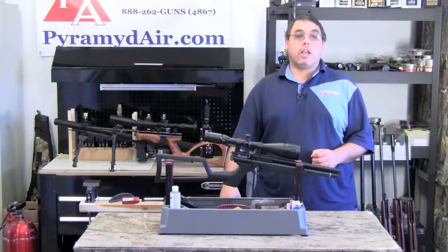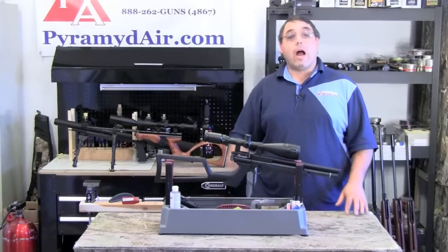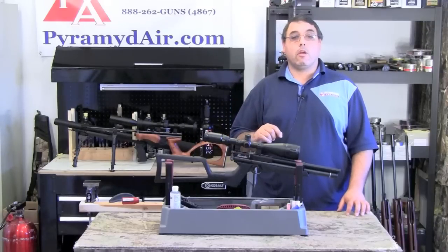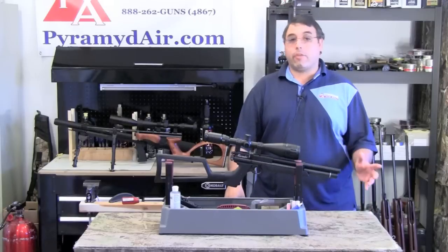I had the privilege of setting up a Marauder pistol that belongs to a buddy of mine a couple months back. So I already knew that there was really only one pellet that did the trick. I tried several others, but the Crosman Premiers outshot them all.